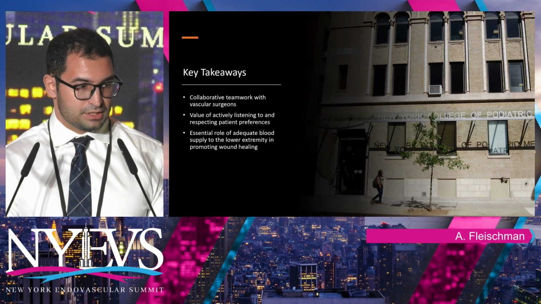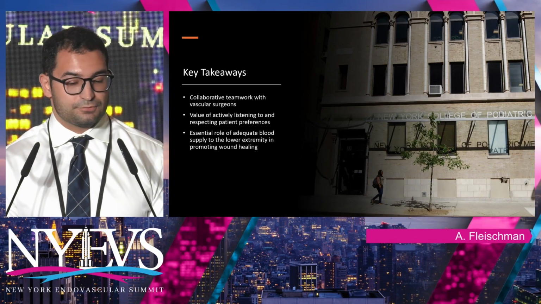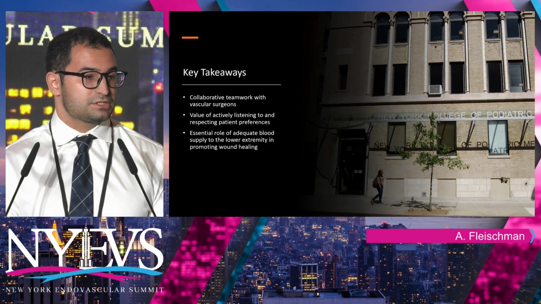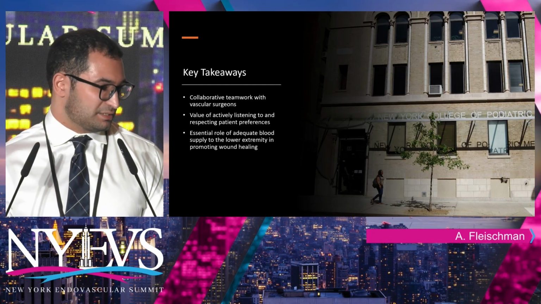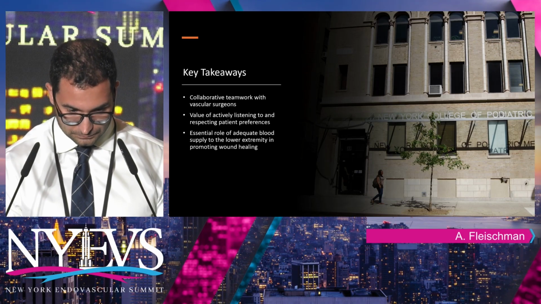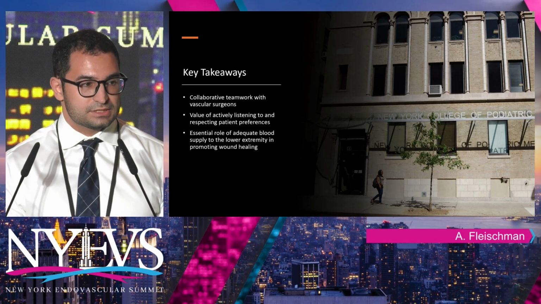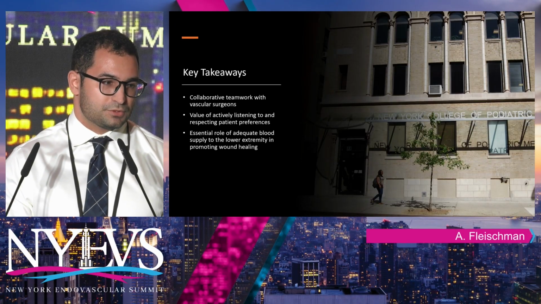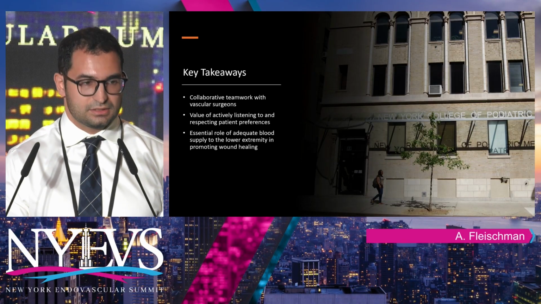The key takeaways right now are that we did a collaborative effort with the outside vascular surgery team, including those throughout the healthcare system. When one says proximal amputation, there is always hope to look to the outside. Also, it's the value of listening to our patients. The patient did not want to go through a proximal amputation. He searched for outside help, and he was able to heal.